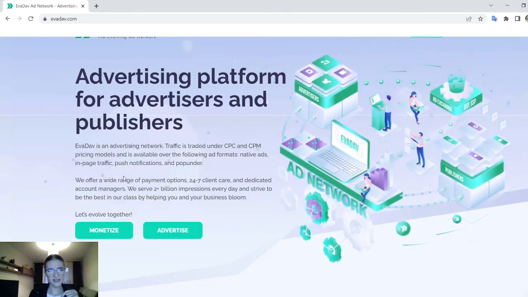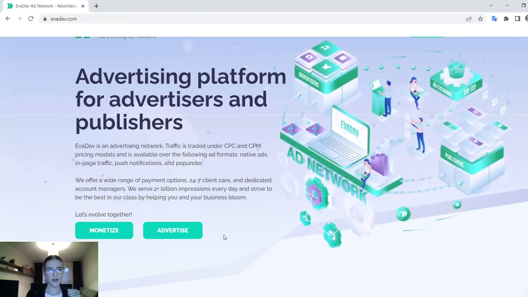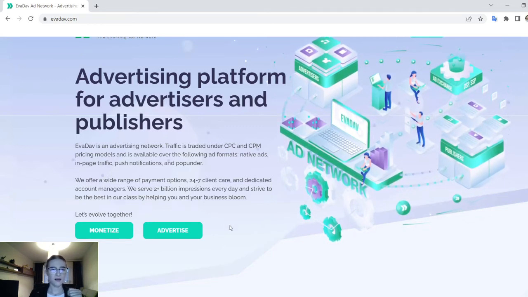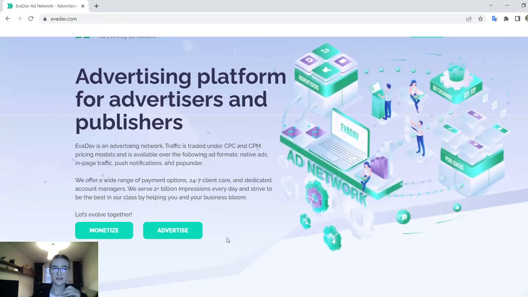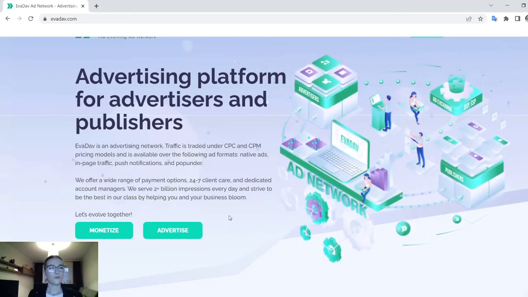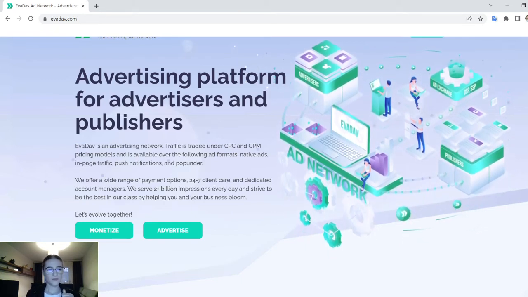They also say that they have a wide range of payment options like 24/7 client care and also some dedicated account managers. So this is a really good thing if you want to use Evadav for your website, for your blog.